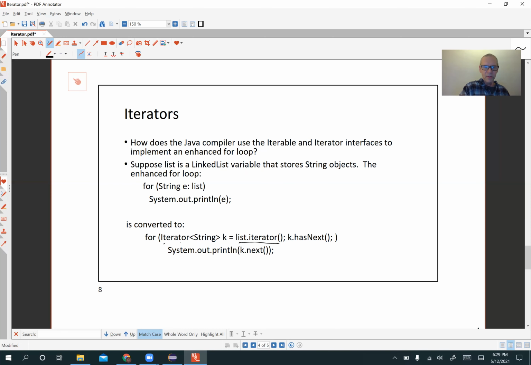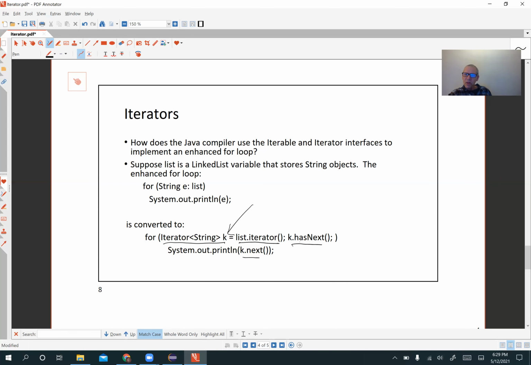Iterator is an interface that has methods called hasNext and next. So we know that K has, so we can actually invoke the hasNext method and the next method on K. We initialize K to be this iterator object, and then we check the Boolean expression, that's the middle term.